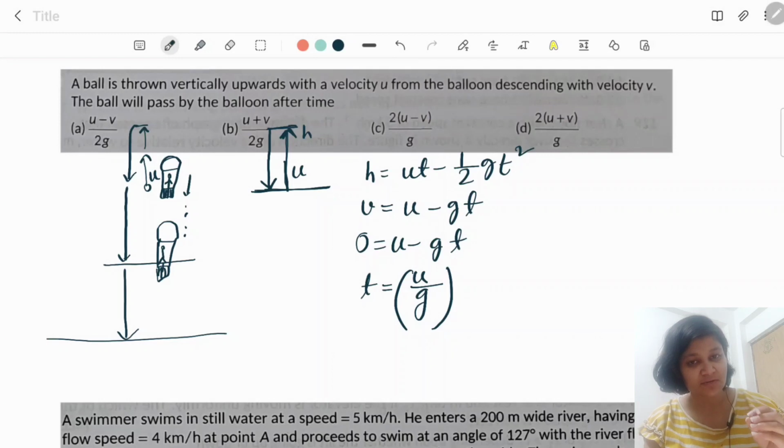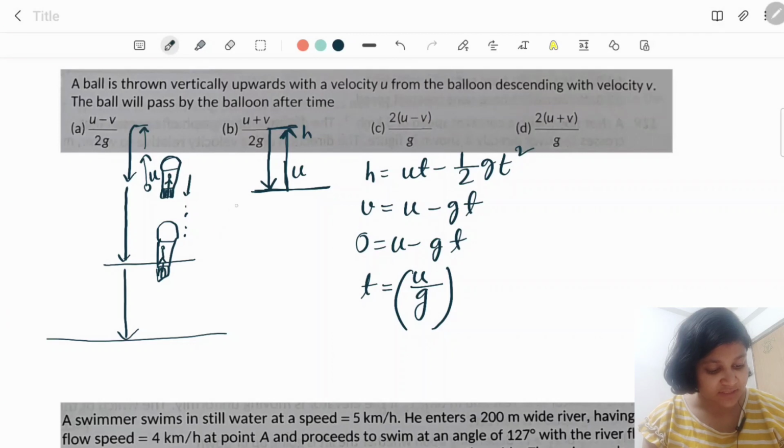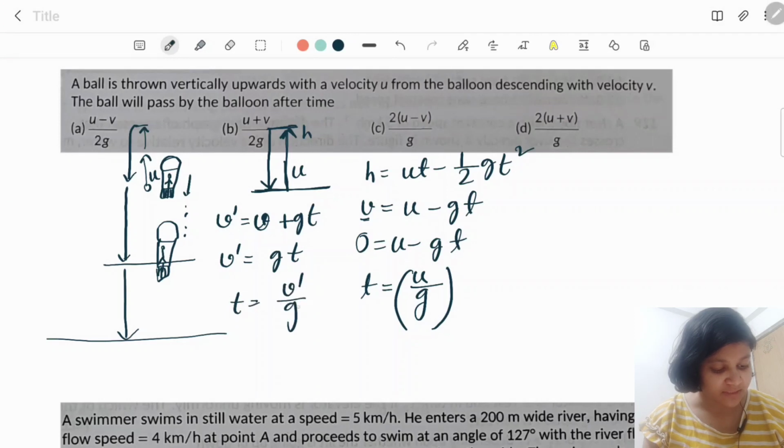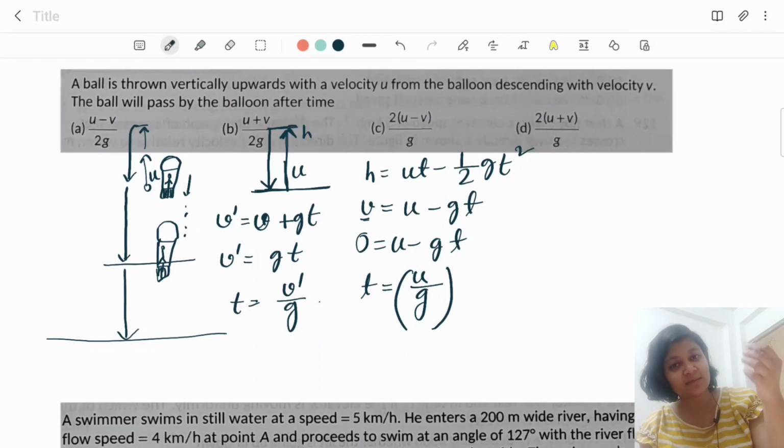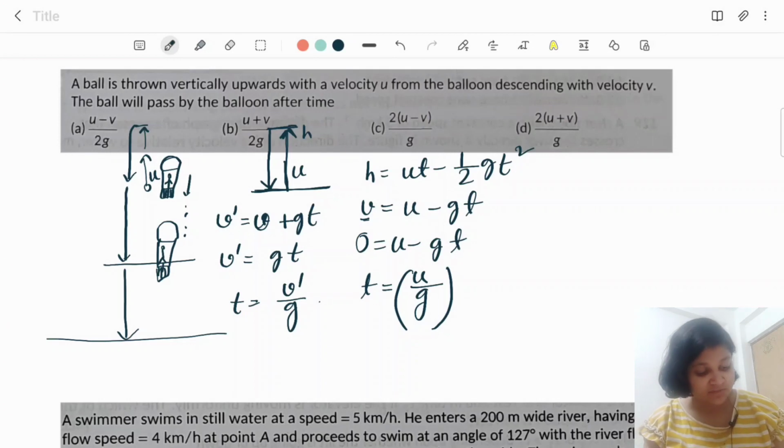0. When the ball hits the ground, it hits the ground with the maximum velocity, because the gravity is pulling the ball downward and the velocity of the ball is accelerating. So now consider this final velocity is v prime, and the initial velocity is 0, so v prime is equal to 0 plus gt, or the final velocity becomes g into t, and t becomes v prime by g. Now both of these velocities are equal, and we can write that the time taken by the ball to reach the height h is the same as the time taken by the ball to fall down from a height h.